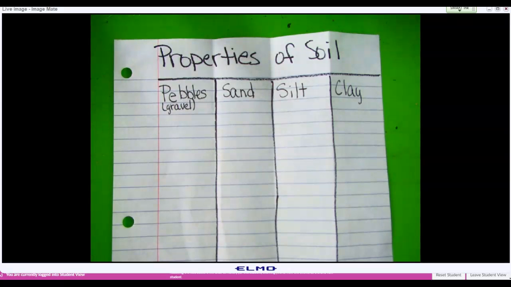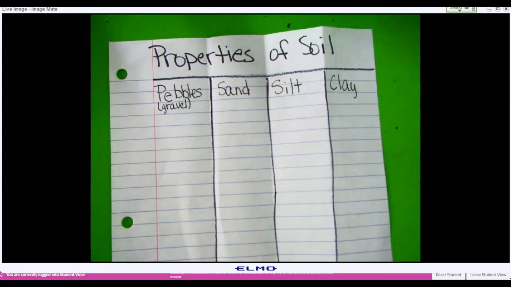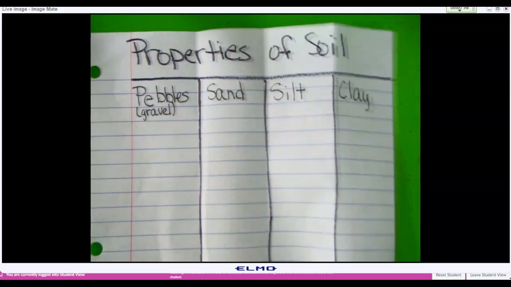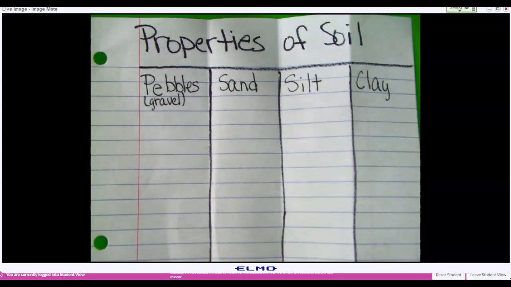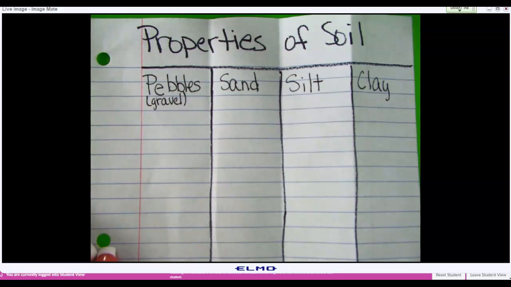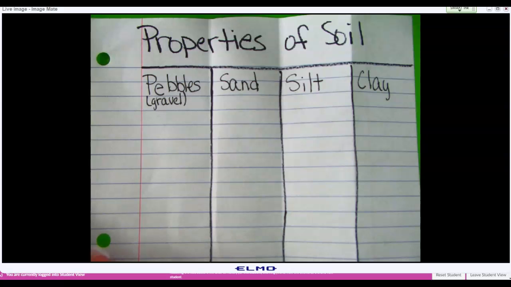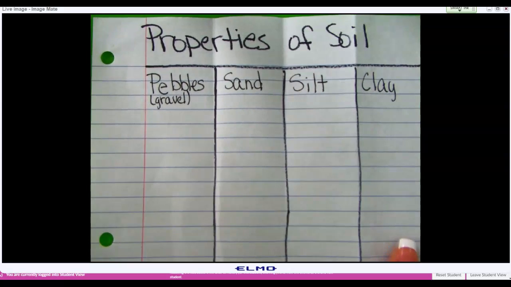Pebbles, sand, silt, and clay. And guys, this is just the first 3 lines of my lined paper. Notice that I am not even close to the halfway mark. I know this because this hole right here is my halfway mark, right? Not even close to filling up my halfway mark.